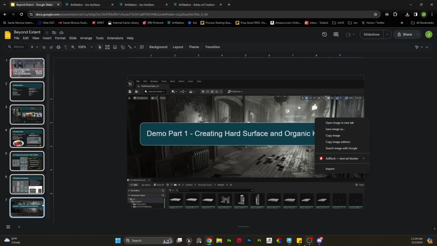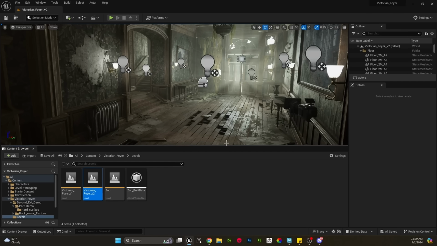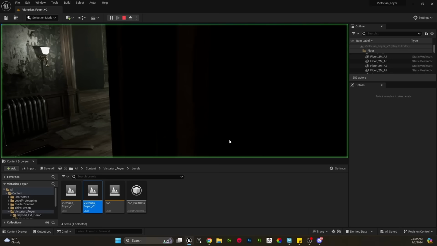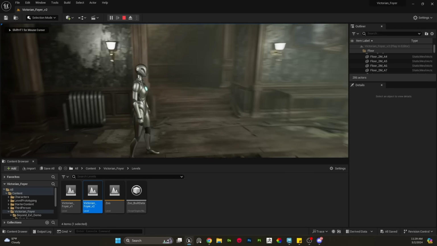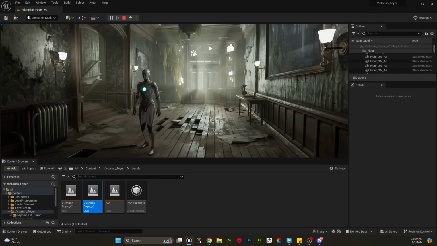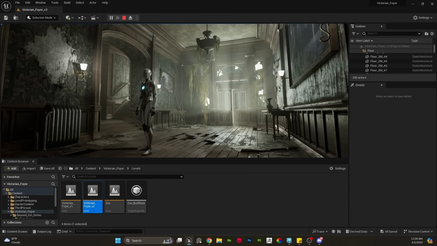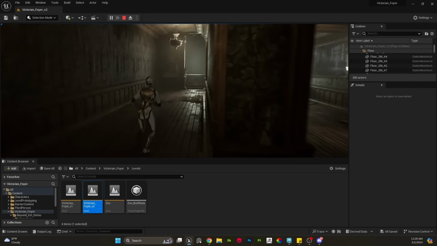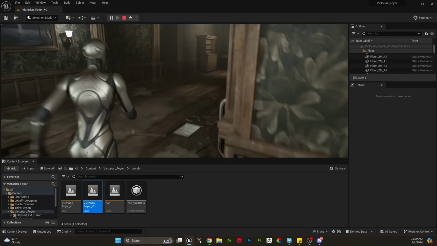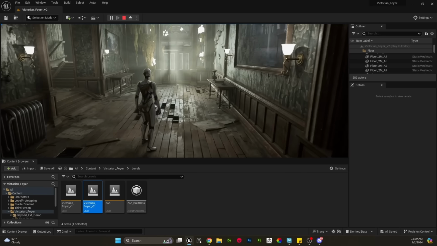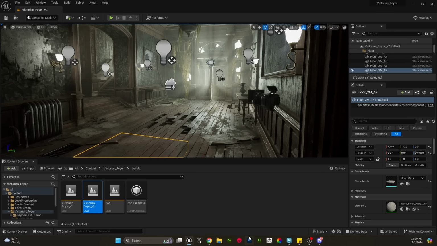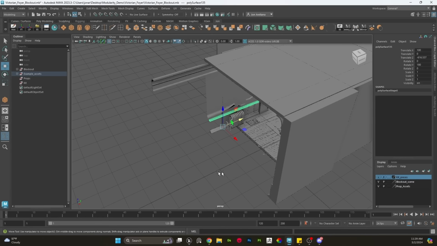I'm just going to exit out of this real quick here. Let's open up FBM. Alrighty, before we start diving in, this is still a work in progress environment, but I'll let you guys know what we're doing. I have this environment right here in Unreal, and it's still very much a work in progress. It started off as just a little corner section of this room, and eventually I started expanding it, and who knows, maybe I'll add an upstairs later on. So you can get an idea of what we'll be working towards by the end of the day, it's going to look something like this. All right, let's jump over to Maya real quick here.